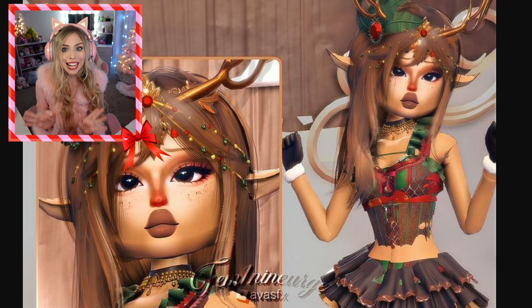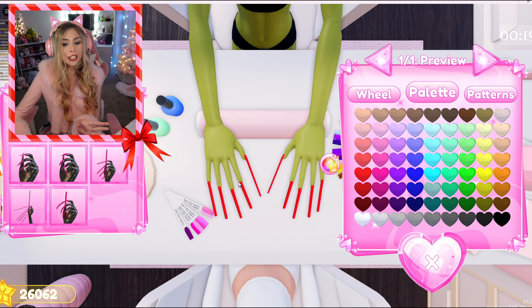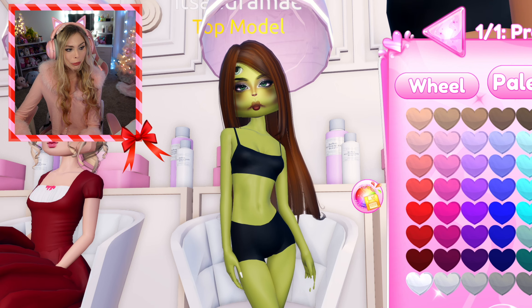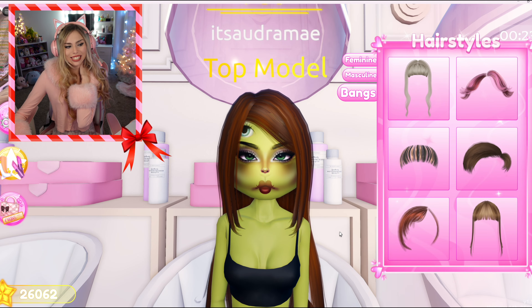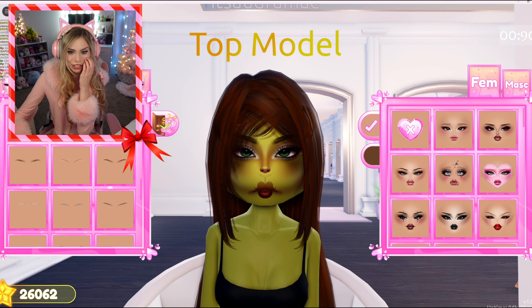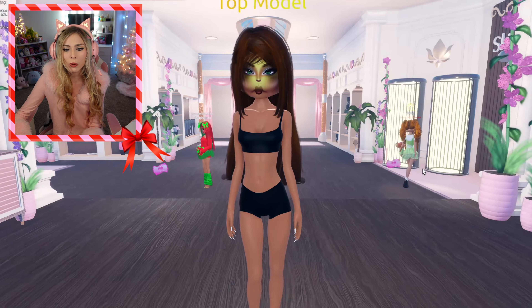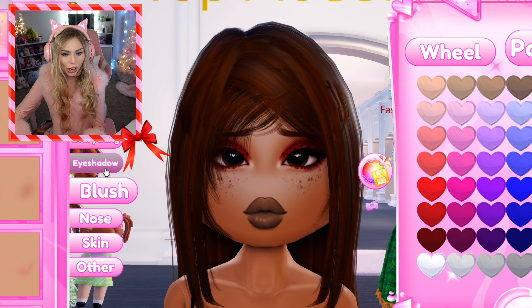This is our inspo for our next look — we're going to be doing a reindeer. This looks difficult but let's get right into it, I'm excited. So first thing, I'm going to start on my nails and get them back to a basic color — I think that looks super cute. It also looks like she added some bangs. I need to change the skin color; I can't be green right now. Let's go on to makeup. The eyebrows — it looks like she did those ones. She also has a red nose because it's Rudolph's, so let's add the nose and make it red. That looks really cute.